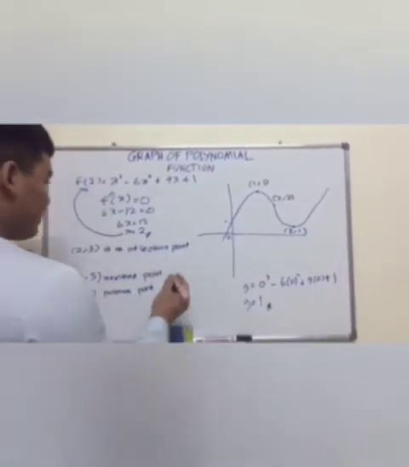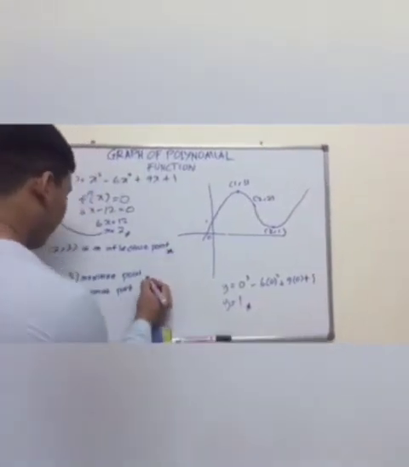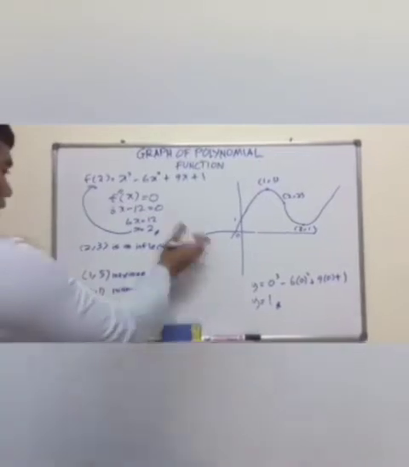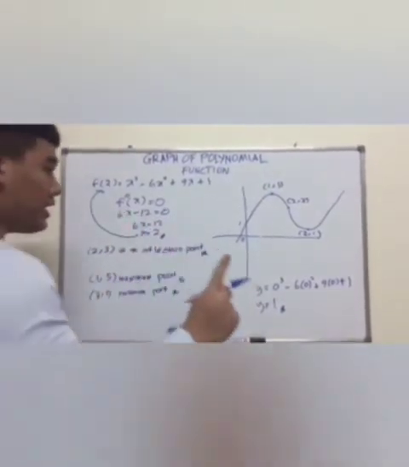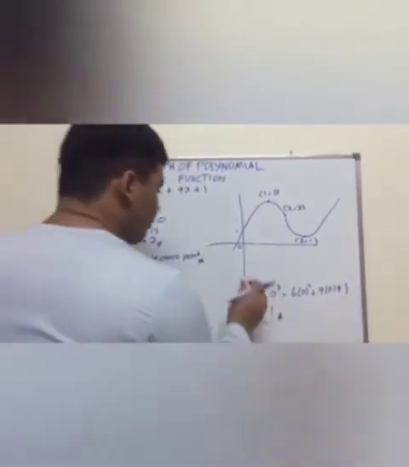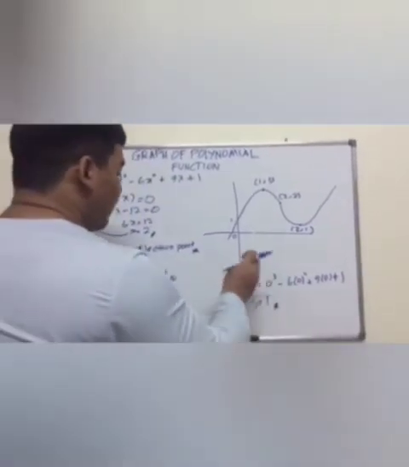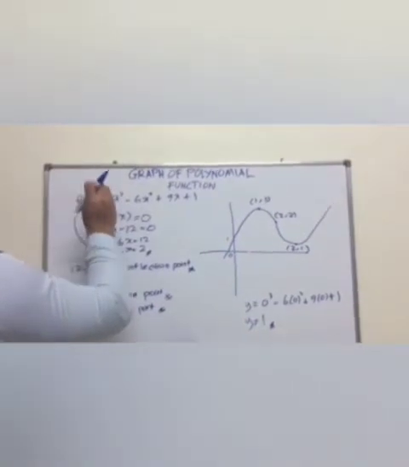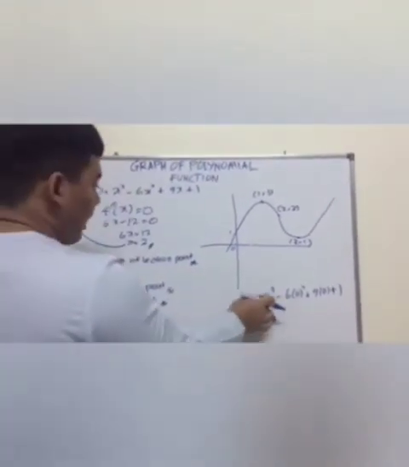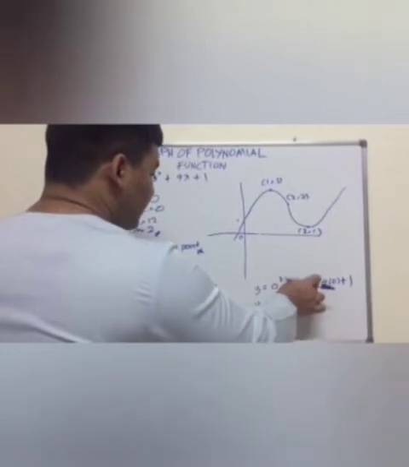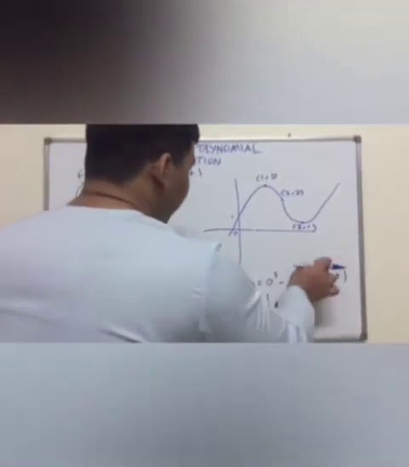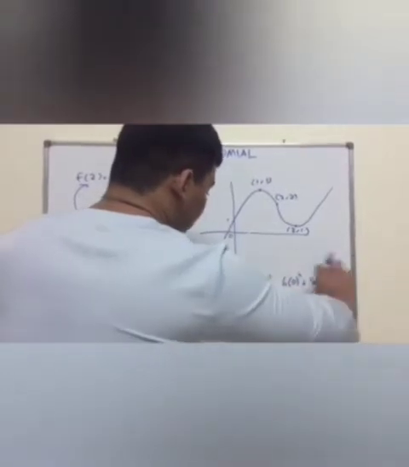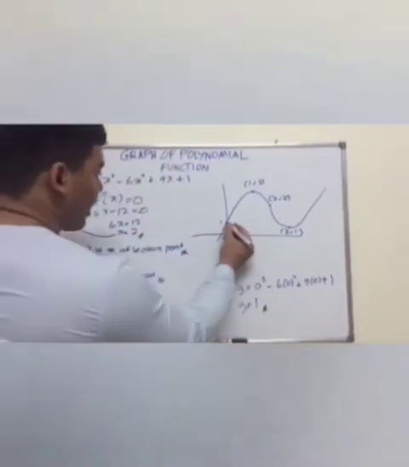So what we need to sketch a graph is this information, the maximum and minimum points. This is what we need to sketch a graph. Also, what we need is to find the y-axis. To find y-axis, y equals when x, the value is 0. So 0 power by 3 minus 6 multiply 0 power by 2 plus 9 multiply 0 plus 1. So from all this solution, we will get 1. So this is why I choose this 1.